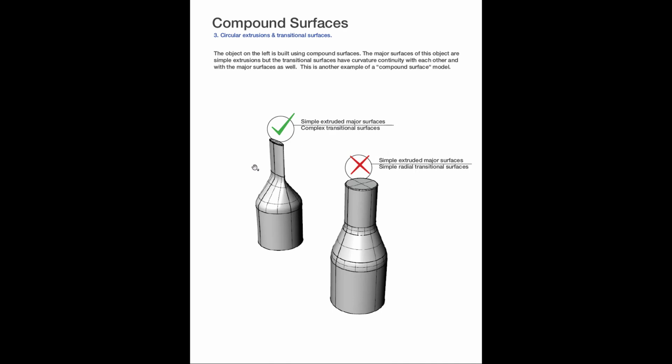And then on the left, I'm showing you something a little different, where this could technically be a revolve and then scaled in one dimension. And then there is this very complex transitional surface, which is a type of blend surface. But the way it's controlled is by creating curves, looking at the curvature of these curves, and aligning the curve to match the edges of this cylinder, and just really controlling how the transition happens. So this is why it would be acceptable as a compound surface, because this is not a simple blend surface.